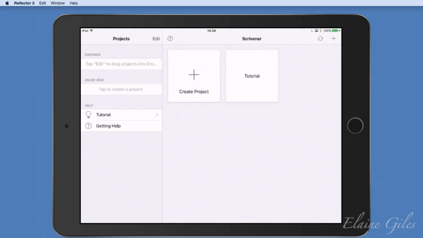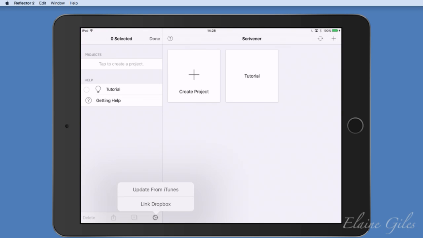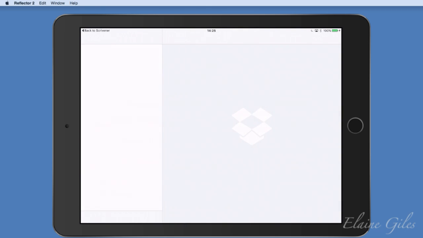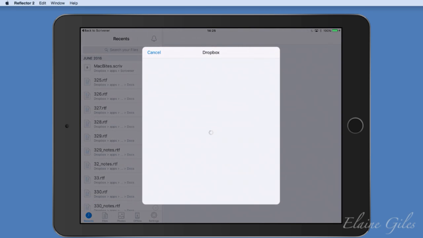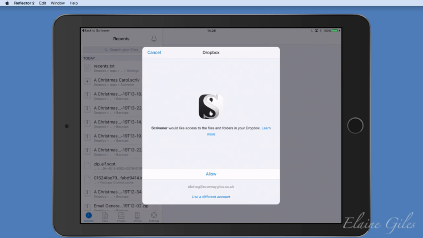No, that's not what I want, is it? Come on, tap to drag into Dropbox. I actually want to go into Dropbox. Come on. That's unlinked Dropbox. Interesting. It should actually... Right, let's try that again. It should actually not be linked because I unlinked it earlier. But never mind. Okay, it's going away and it's having a look at it. So I've got Dropbox on my system. I've got the Dropbox app and you can see what's happening behind. It's reading in what's been changed. And I'm just going to say, yes, allow access to Dropbox.